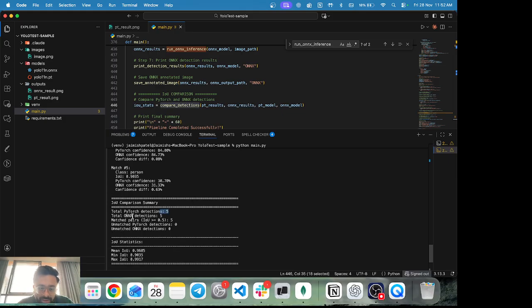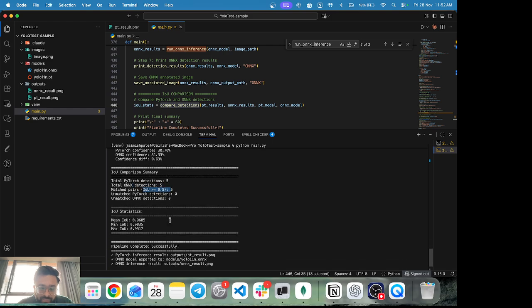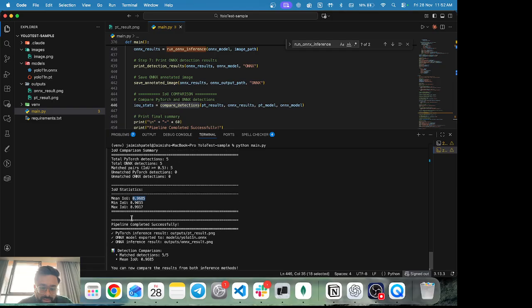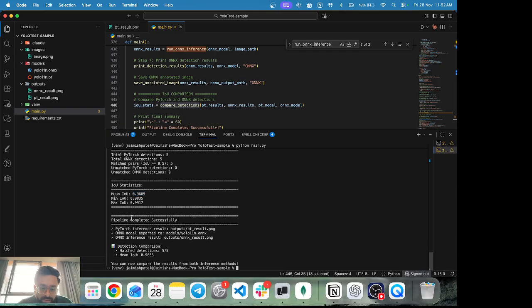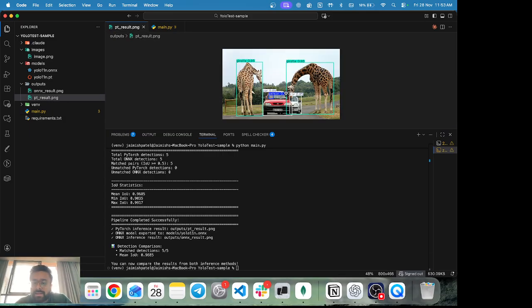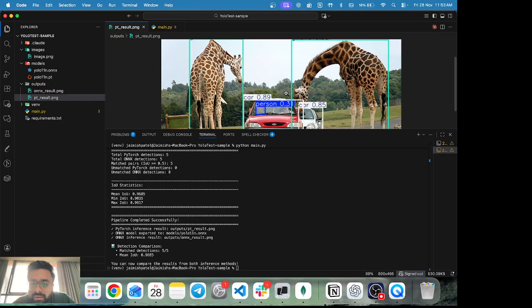PyTorch detection is 5, ONNX detection is 5. Okay, so we are getting mean IOU of 0.96, nearly perfect. PyTorch inference is detection of 5, mean IOU is 0.9685. So I guess it's not getting the exact match, but it is getting 0.96. That is also a good result.